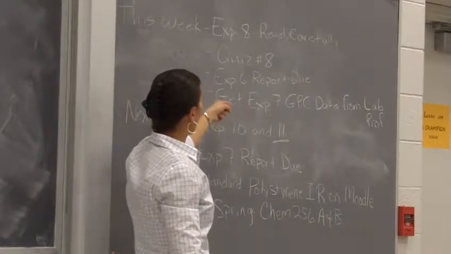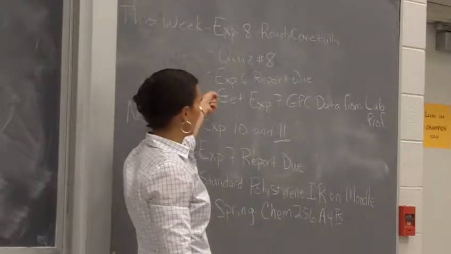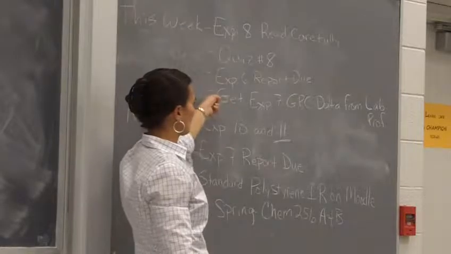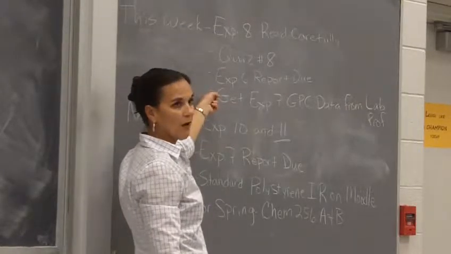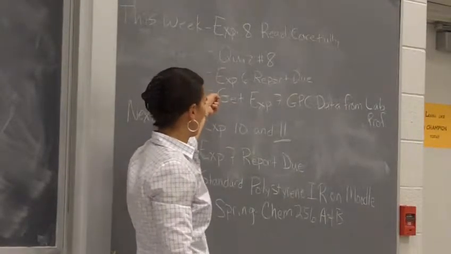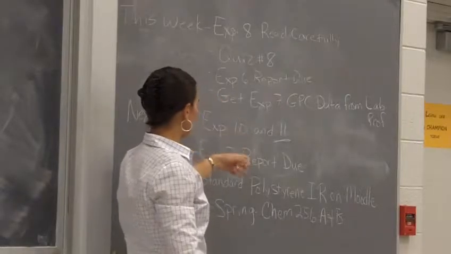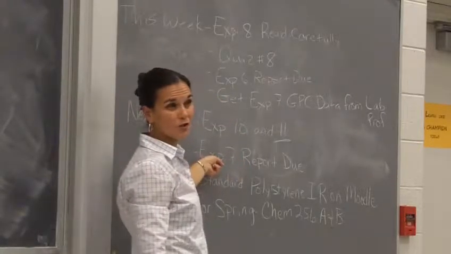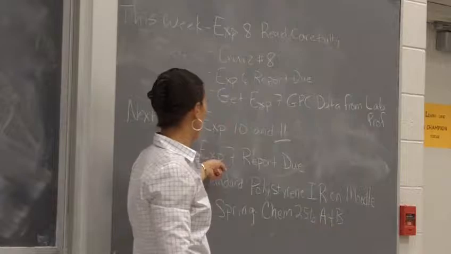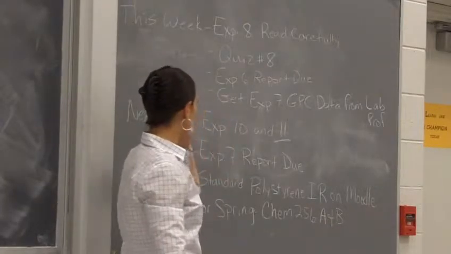All of the GPC samples have been run, so get the GPC data from your lab prof if you haven't already. Make sure you get that this week because next week your experiment 7 report is due, so you want to make sure that you have all the data that you need.